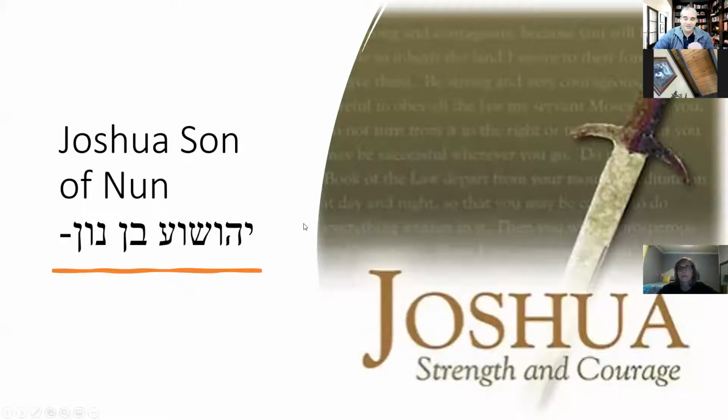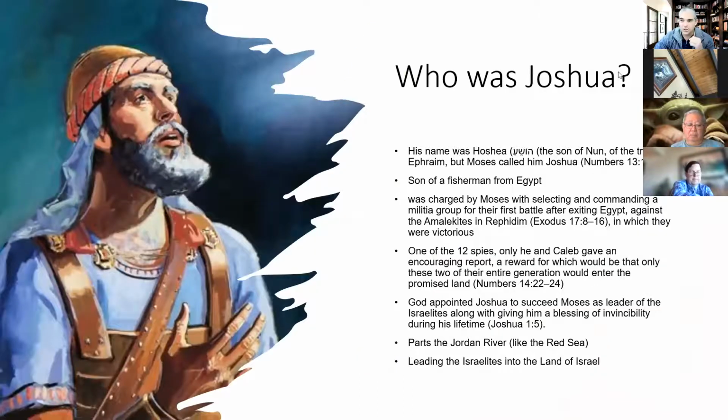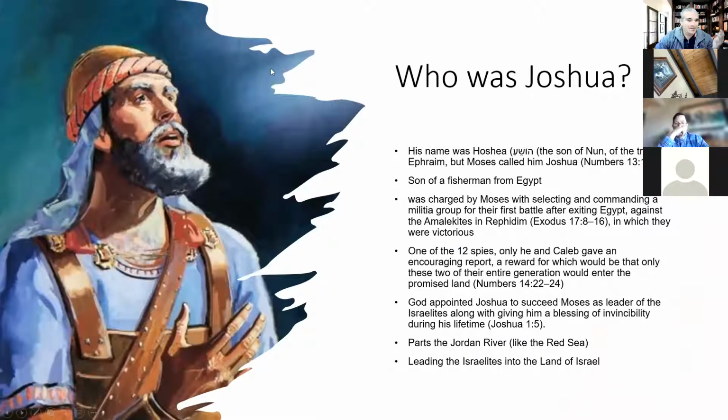All right, perfect. So let's start to understand who was Joshua, son of Nun, and what is even the meaning of the name Joshua, son of Nun, which we will say in Hebrew, Yehoshua ben Nun. Okay, Yehoshua ben Nun. Unlike Jesus, which is Yeshua, Joshua is Yehoshua. Okay, so let's look at this. Yehoshua, son of Nun, one of the greatest commanders, greatest warriors in history.